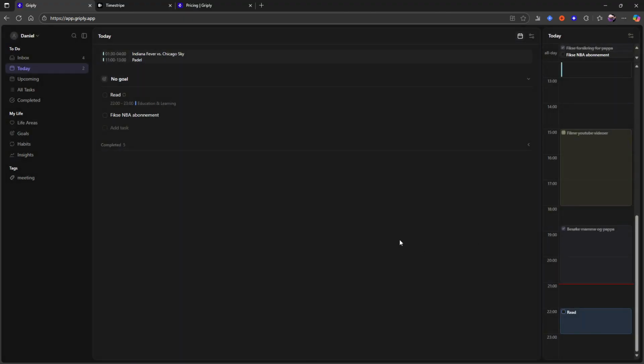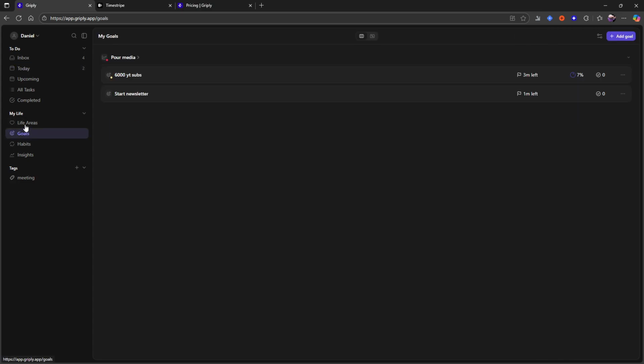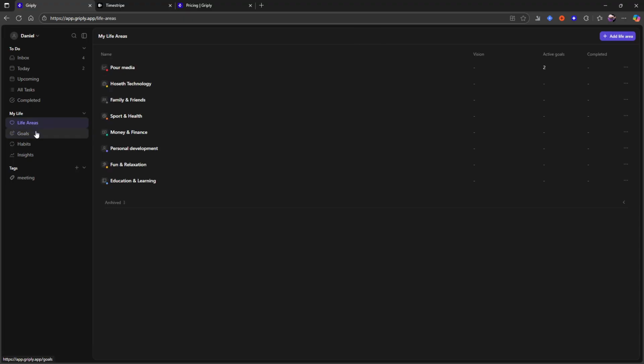And in my case, I started using Gripply a little too late. And the same goes for TimeStripe, but I feel like it is more for Gripply because of the way the application is set up, because I had given up on half of my goals, which happens a lot in productivity and in goal planning. Like halfway through the year, you give up on all of your goals. That happened to me. So I haven't been able to put everything into here and use the goals in a good way. And that is one issue I've had.